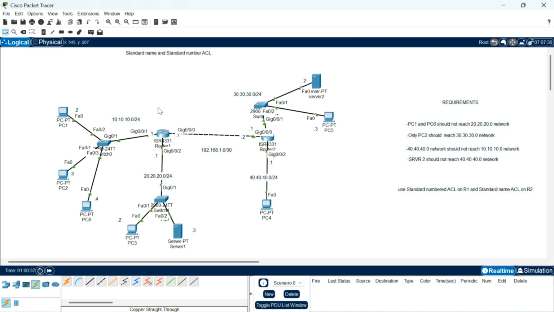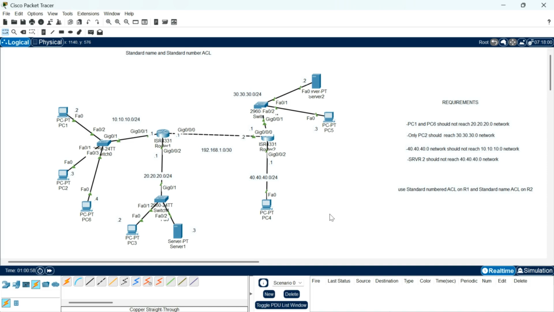But this standard ACL is a bit tricky. So there's one rule of thumb that says that you should apply the ACL as close as possible to the destination.